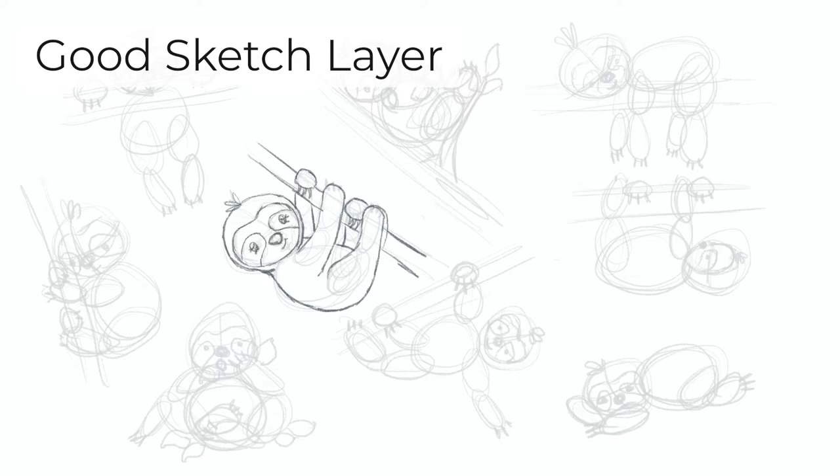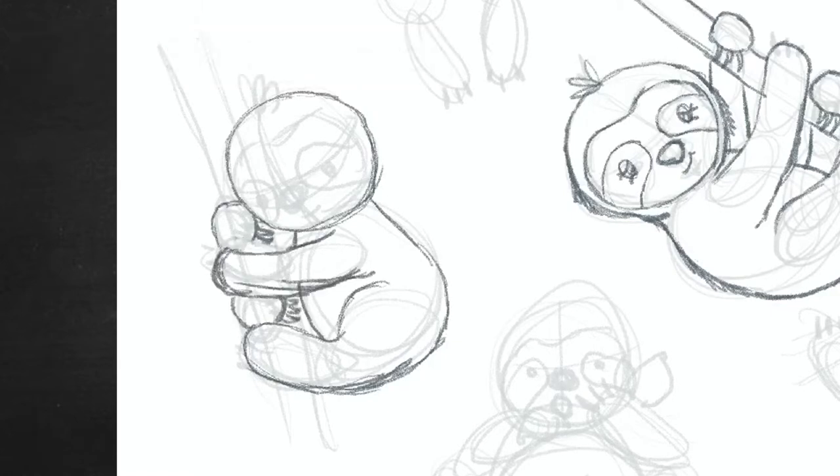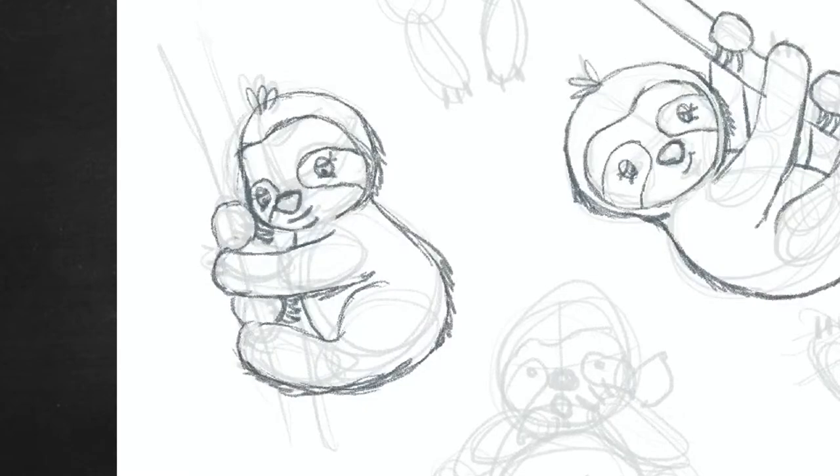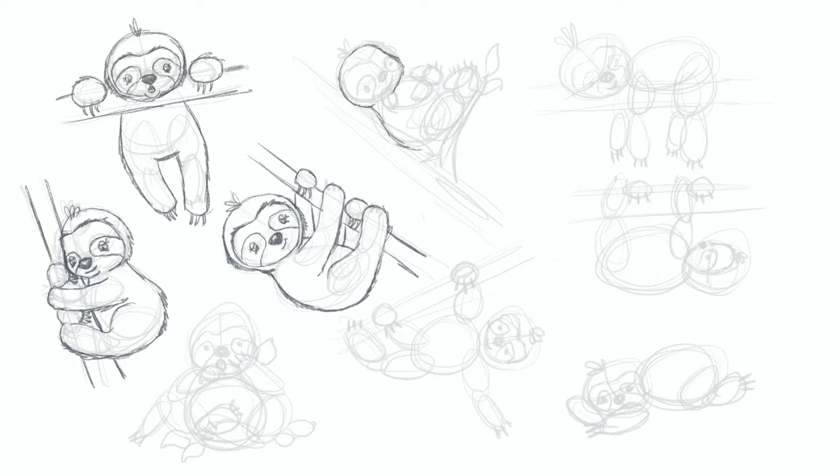So we'll take a little bit more time to make sure that the shapes are correct and that we've got things like the eyes in place and the hair kind of sticking out where it's supposed to on the top of the sloth's heads, and even little details like the claws. Getting all of the details right in this layer will make it a lot easier to do the inking layer next.